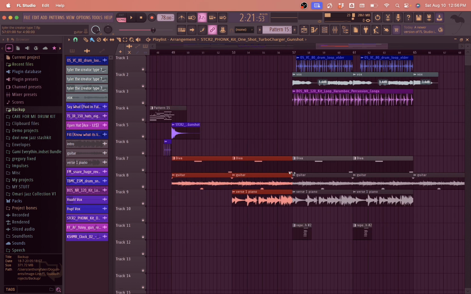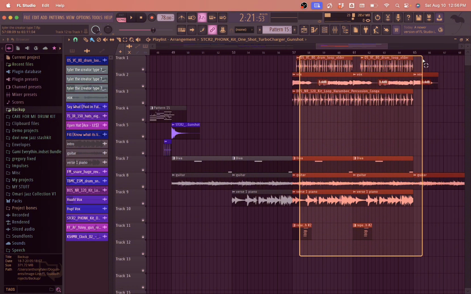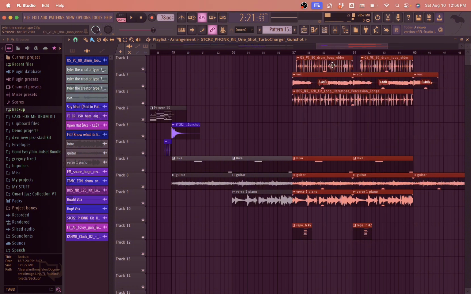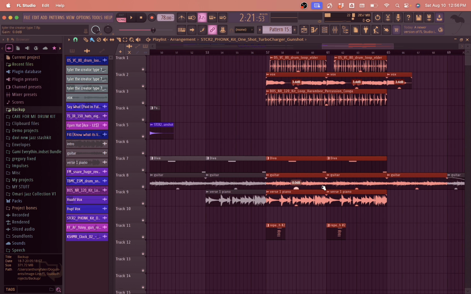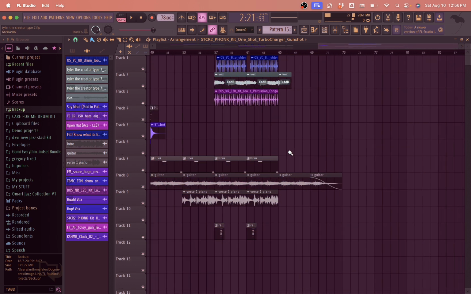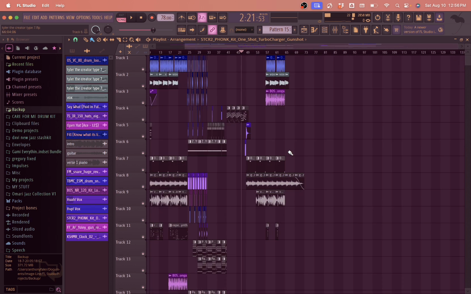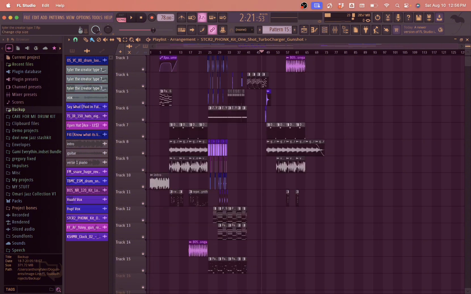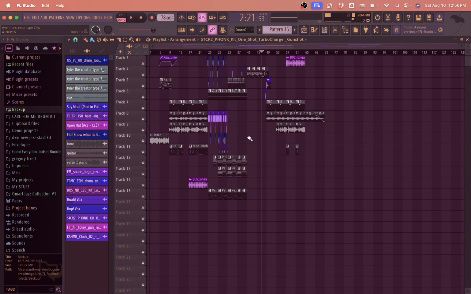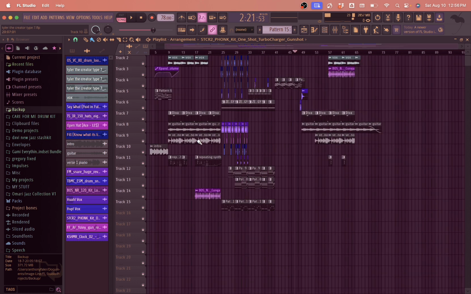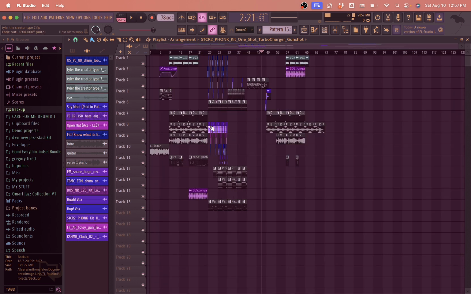We don't get right back into it until 2 bars in, and then we come back to the same drum break, the same percussion, the same vocals, everything, and then it just slowly fades out and the song ends from there. So this song is a little bit of an ambitious project. I really wanted it to include a lot of switch ups and a lot of changes in the chords and the rhythm and everything, and I just really wanted to keep the listener on their toes so that it was more interesting.